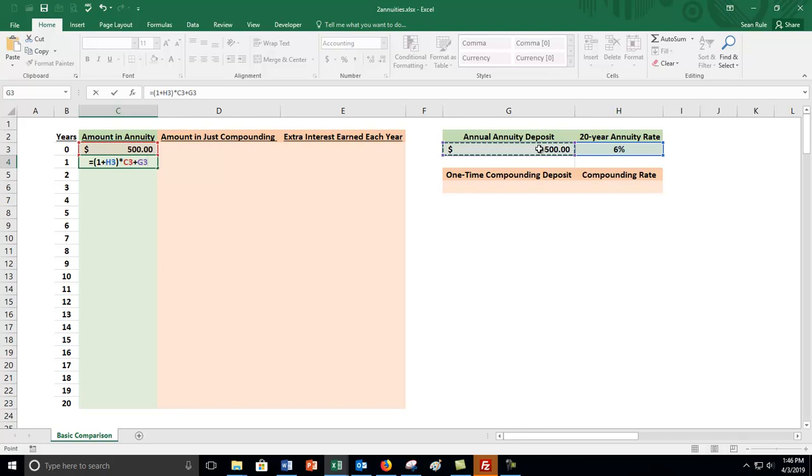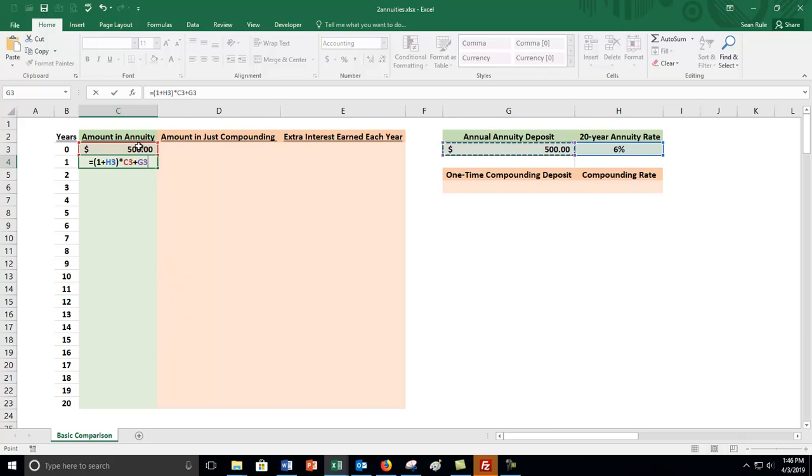I'm going to let that sit there for a second so that you can take a look at it, because there's a lot going on in that formula. I want to make sure it makes sense. So 1 plus H3 is kind of fancy, but all that means is take 1 of this amount and then add to it this percent of this amount.